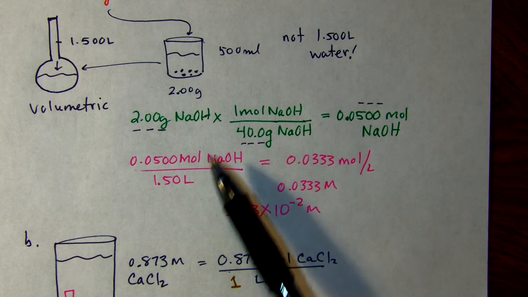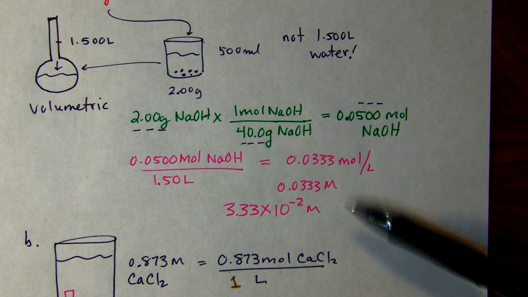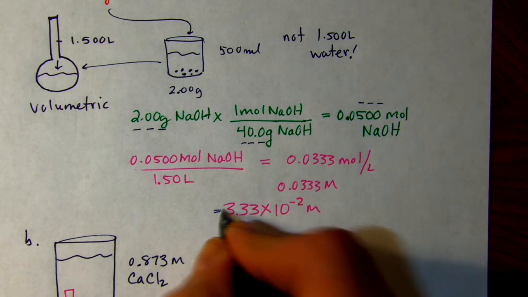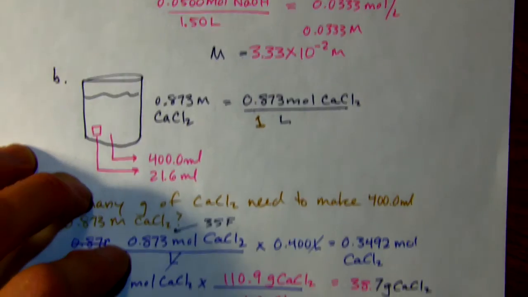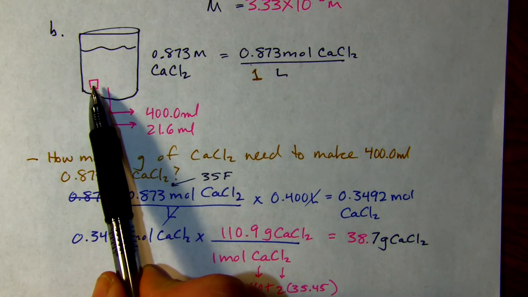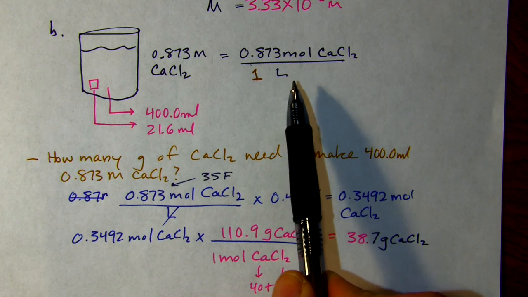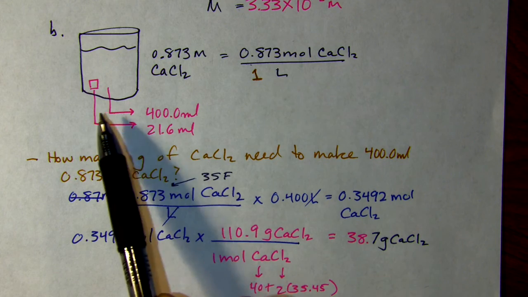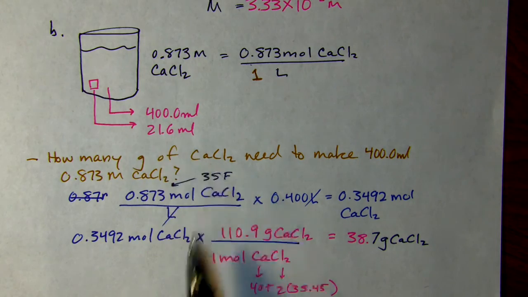Moles per liter, right? If you pay attention to units, this is going to go quick. Get comfortable using scientific notation because that is coming. All right? So this would be the concentration if you dissolved 2 grams. That would be the molarity. All right? Well, what if we have another situation where we know the concentration here, but we want to take out a small sample? Right? We don't always want to use 1 liter because it's expensive, or we don't need that much. Right? So what if we only needed 400 mLs? What if we only needed a small sample here?